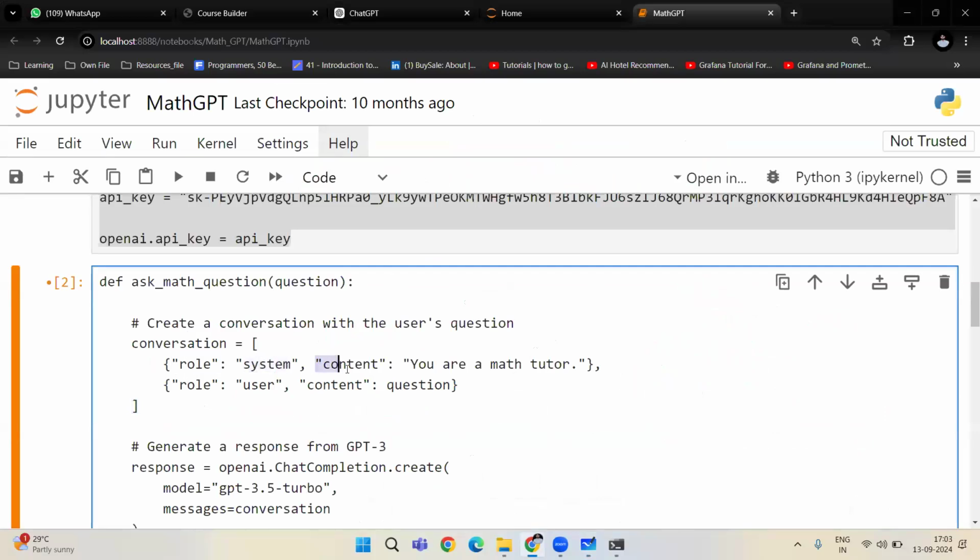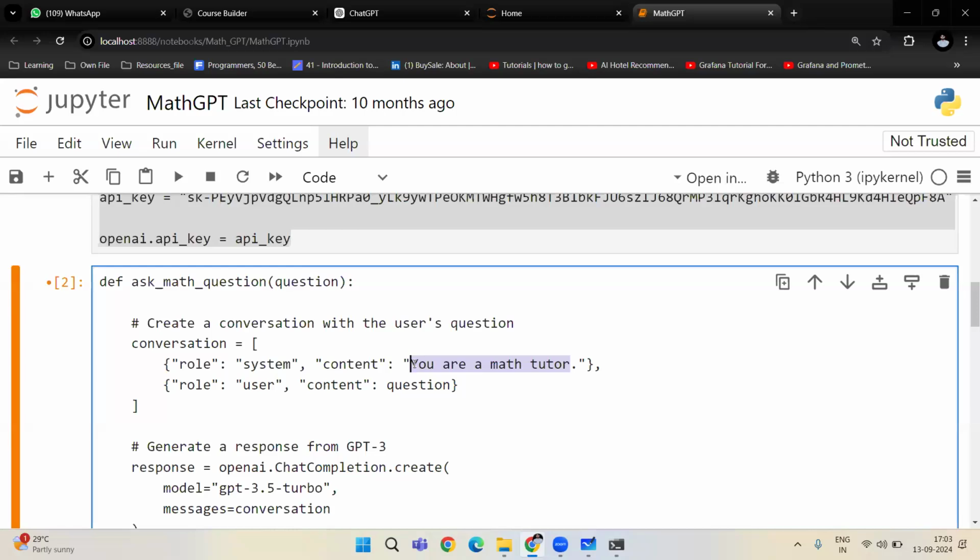And the content that we are going to define is, okay, so you are the math tutor, or we can write any prompt. This is the simple prompt that I'm writing. Or you can write, okay, you are the math expert, you have 9-10 years of experience, and based upon your past experience, whatever question I'm asking, just give us the responses.